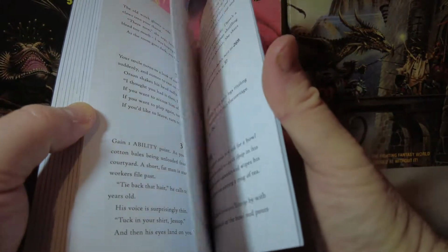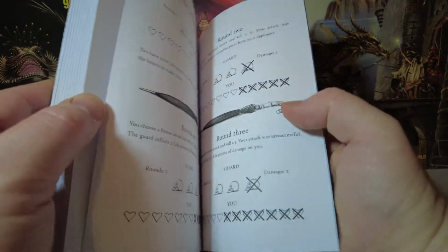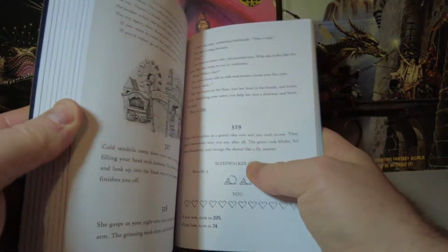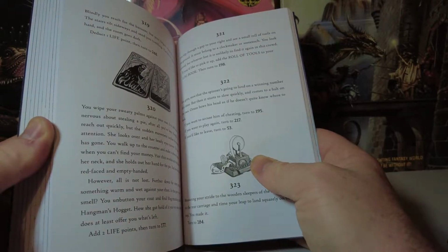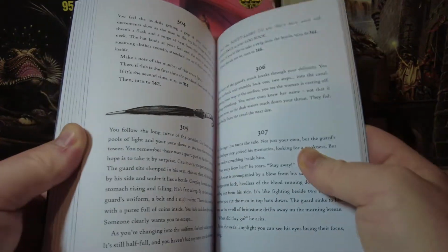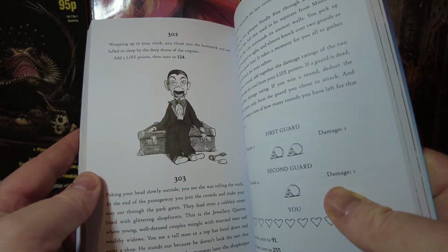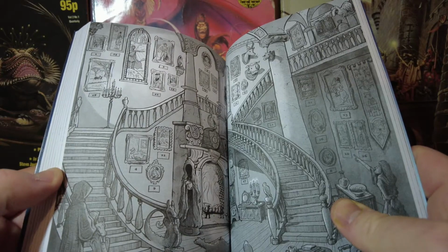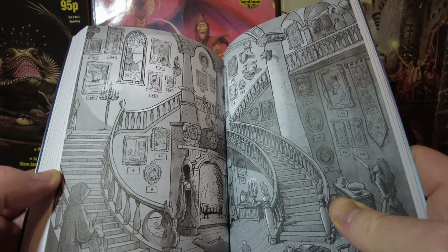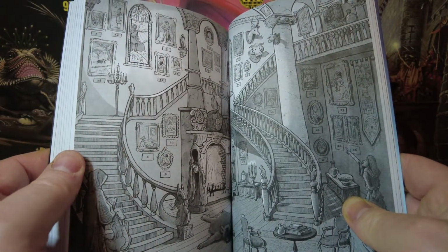So flicking through it here, we can tell you just now it has roundabout 400 paragraphs in it, sections to go to, 389, just about the 400 mark. It's got illustrations, or intermediate illustrations, in between the sections or paragraphs. Artwork, oh, what's that there? It looks like a kind of dummy mannequin thing. Okay, a puppet maybe. Oh, we have an illustration here. It looks like a grand hall. It's got pictures on the wall, all marked with different numbers. Hopefully you can see that there. Looks very interesting.